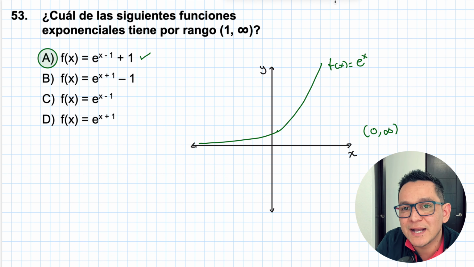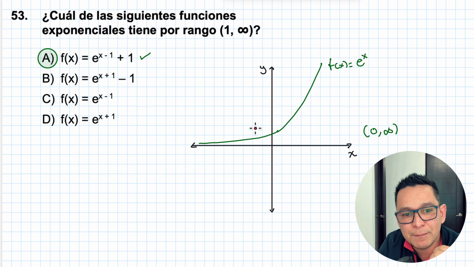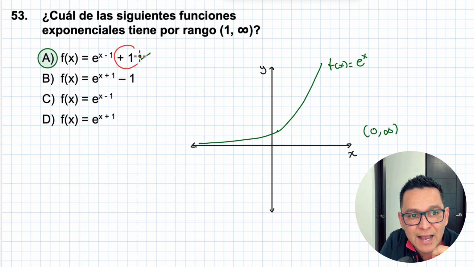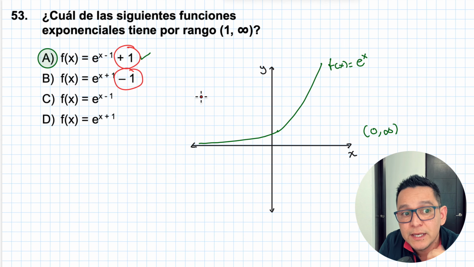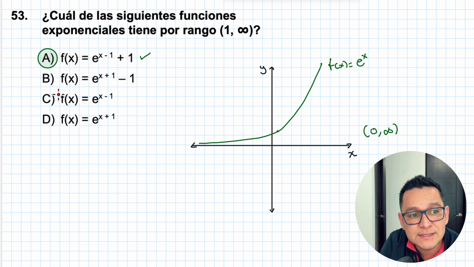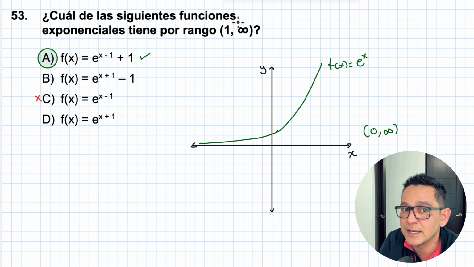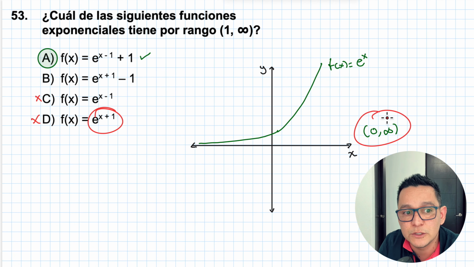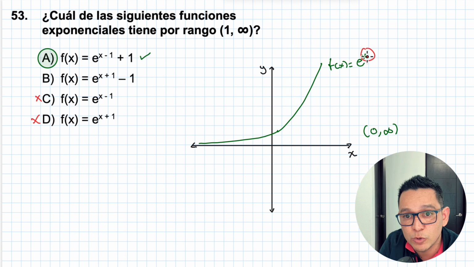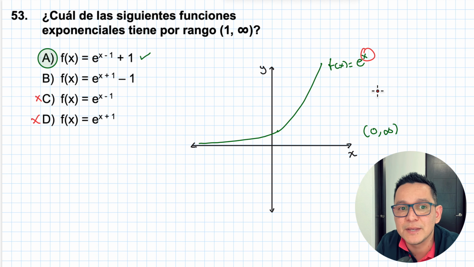When the range does change, that's when we have numbers out here, whether adding or subtracting. So as you can see, this one here is not the solution because it basically has the same range as this one over here. I mean, it says from 1 to infinity, not 0 to infinity. This one isn't it either, since it also has the same range, from 0 to infinity. That's why I said moving the exponent doesn't really change the range.